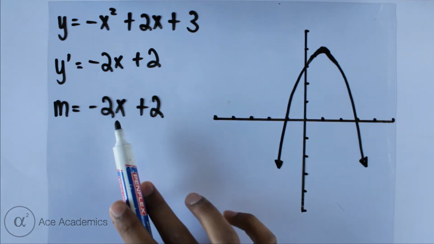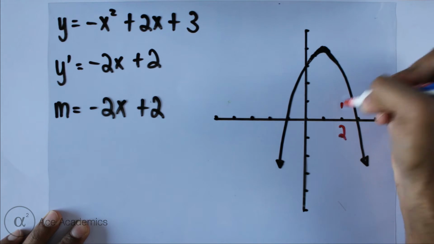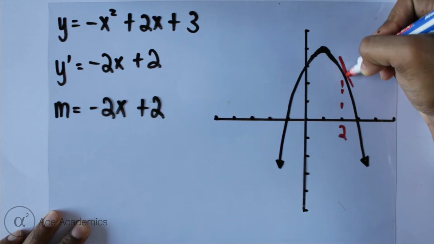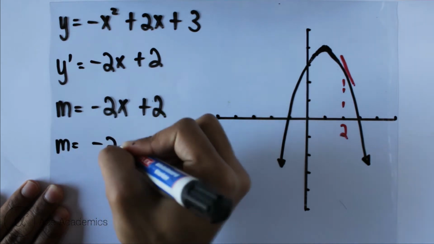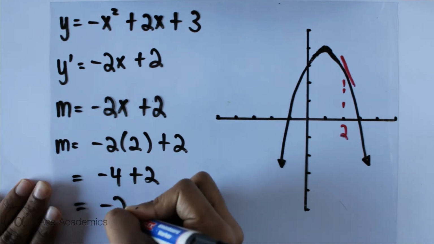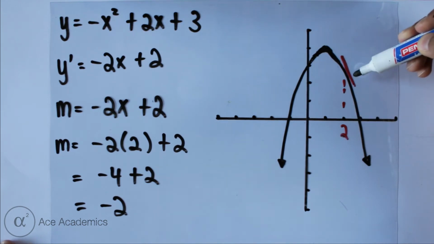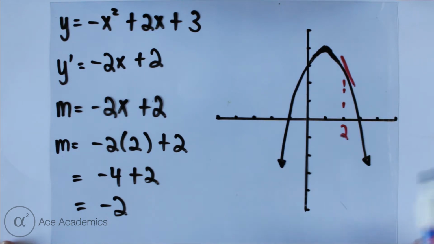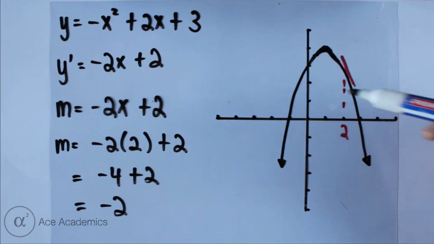Now, we notice that there's a variable x, and this is obviously any point along the x-axis. So, if I substitute a point, say, x equals 2, it should give me the gradient at this point. So let's do that. I have to just substitute the value of 2 into the equation to get my gradient. So gradient equals minus 2 multiplied by 2 plus 2, which is obviously equal to minus 4 plus 2, which is equal to negative 2. This means that at the point x equals 2, the gradient of the graph is minus 2. Likewise, we can do the same thing for any point, any x coordinate, and this will give us the gradient of the graph at that x coordinate.